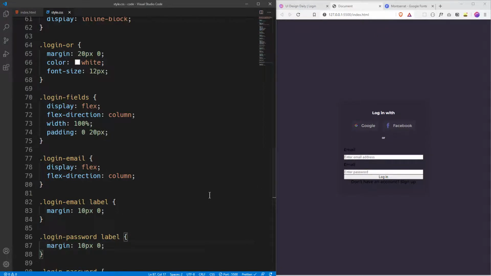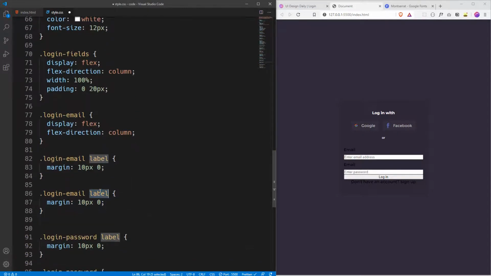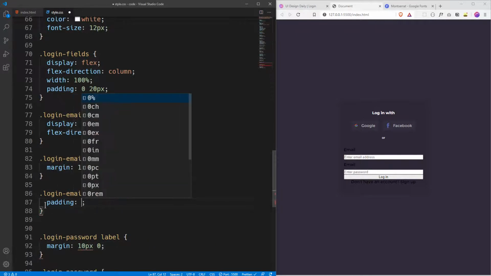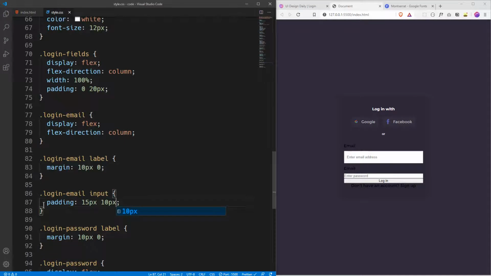That's done for that. And for the input, I'll just copy and paste it, because it makes it easy. So we'll give a padding on the top of around 15, and on the left and right about 10. That's, I would say, yeah.